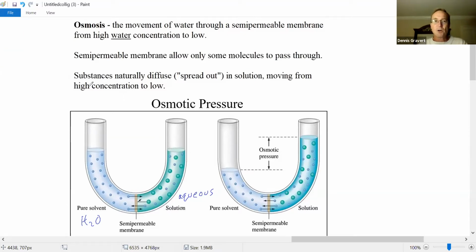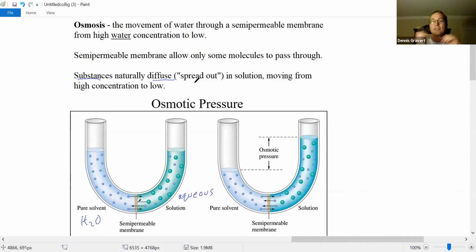The other thing we need to know is that substances naturally diffuse. They spread out. It has to do with entropy. Things go from ordered, like everything in a neatly placed corner of the room, and later it's all over the place. What happened? Entropy. Or the little kids got in here and kicked things around, the dog or cat came in, wind. Things just naturally spread out. So if you have a big bathtub and you put some bath salts at one end and you don't stir the bathtub, eventually the bath salts will spread out throughout the bathtub.